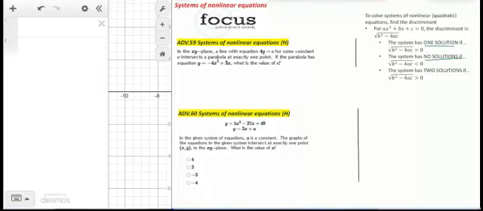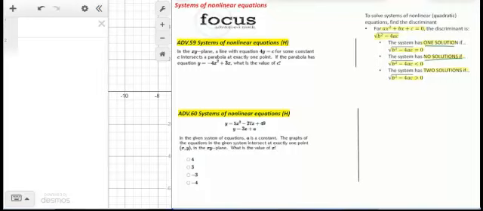So again, the discriminant is taking a quadratic equation, setting it equal to 0, and the discriminant is the portion that's inside the square root when you apply the quadratic formula. So it's b squared minus 4ac. If b squared minus 4ac, the discriminant, is equal to 0, then you're dealing with a system that has one solution. If it's less than 0, then you have a system with no solutions. And if it's a number greater than 0, then there are going to be two solutions. It's the same thing that holds true for solving a quadratic equation. And so the process for these has been pretty consistent, and this is the approach that you would take.